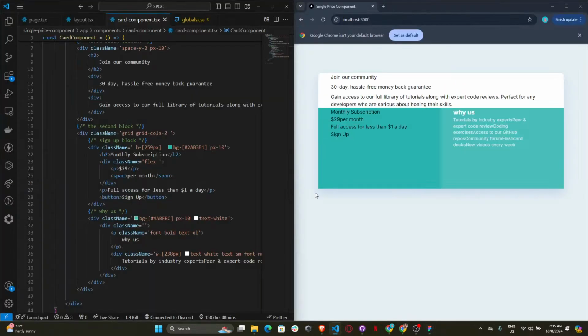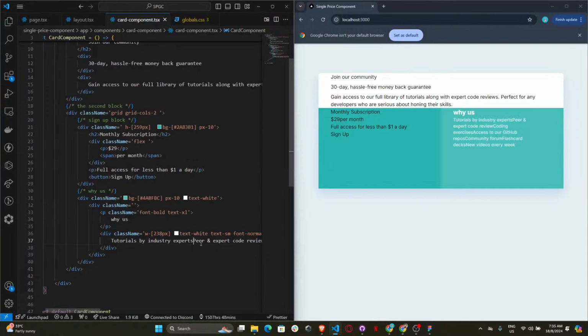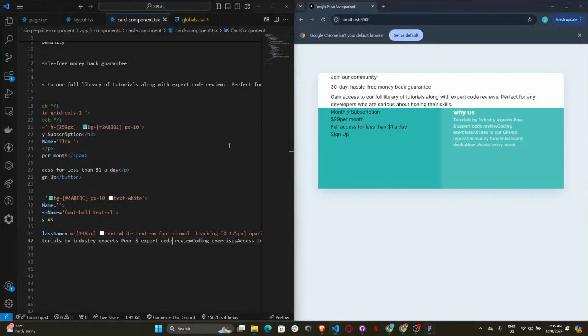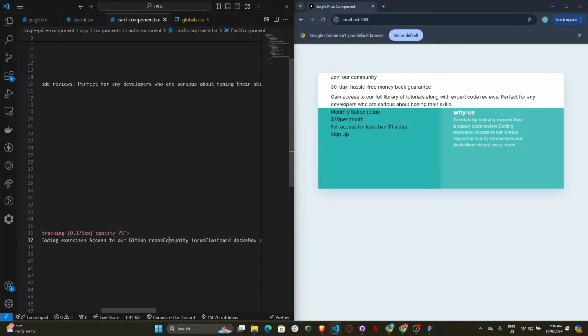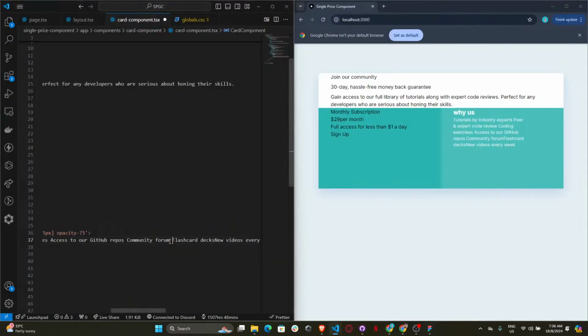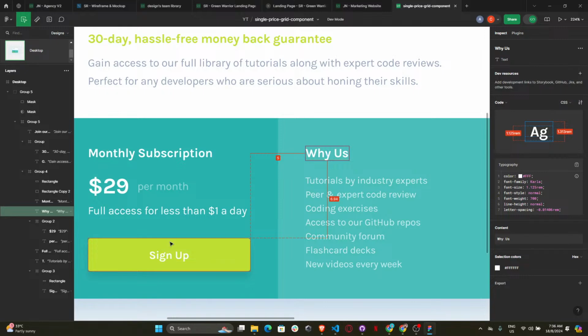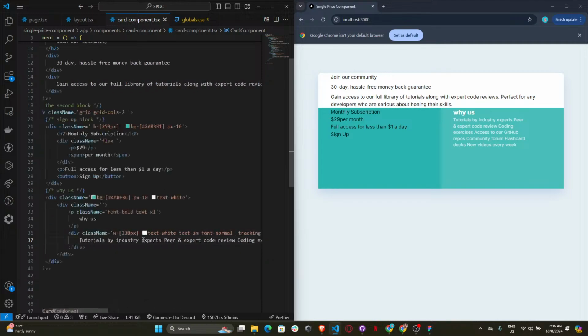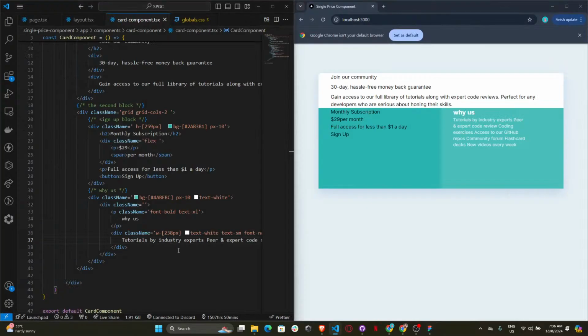So just add the stylings. Okay, I need to correct the text. Review exercise. Okay, so we corrected the text. That is nice.